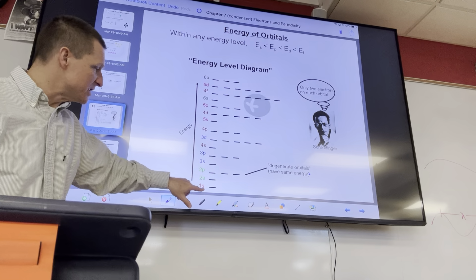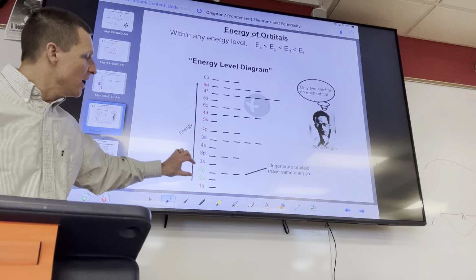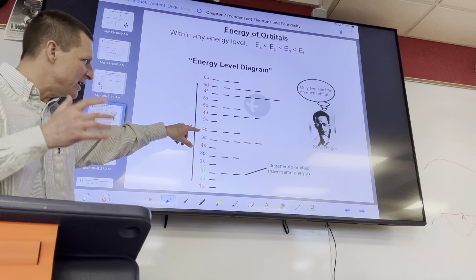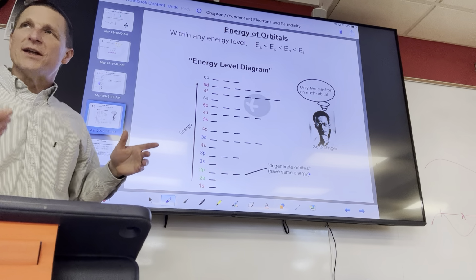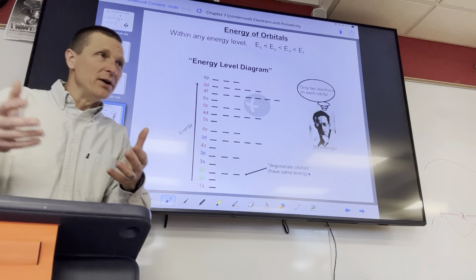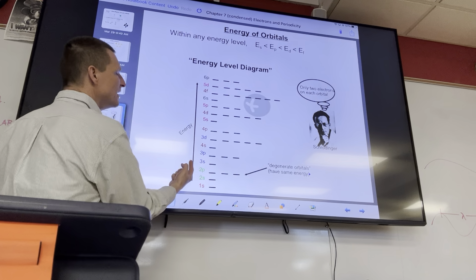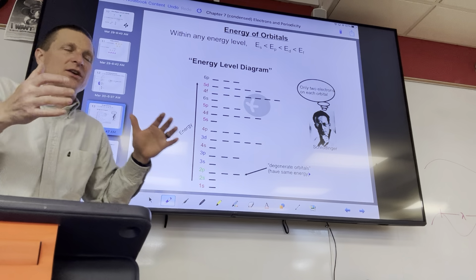First energy level is this red color, deep red color. Then the second energy level is green. Third energy level is blue. Fourth energy level is like a burgundy kind of red color. Fifth energy level is pink. And notice, at the beginning, when everything is simple, it's what you would expect. First energy level, and notice the arrow. Energy is going up the higher we get. So down here at the bottom is lowest energy, close to the nucleus.